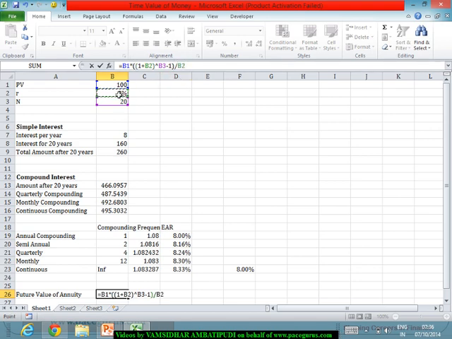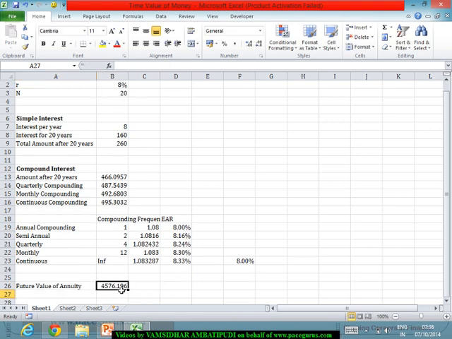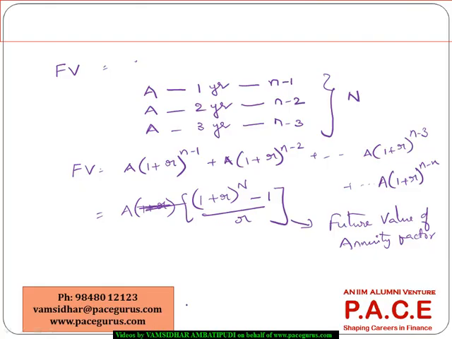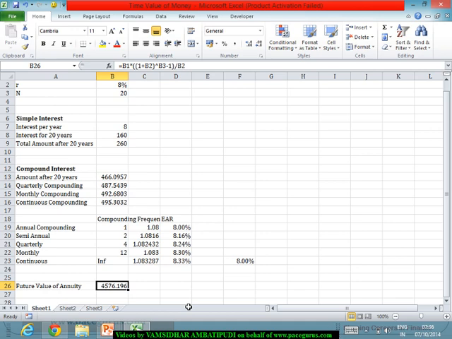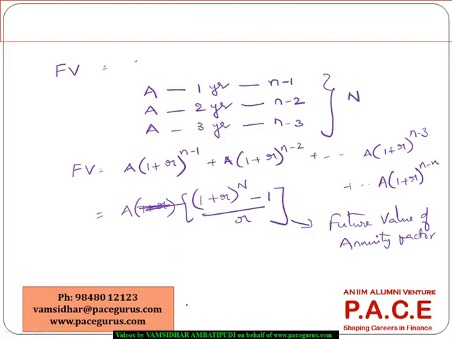So which is going to give me that I would be receiving 4,576 at the end of 20 years if I keep saving $100 every year for a 20-year period without withdrawing anything in the middle. Assuming an 8% per year interest rate, it is going to accumulate to 4,576. So that is what we can accomplish using an annuity kind of a mechanism.